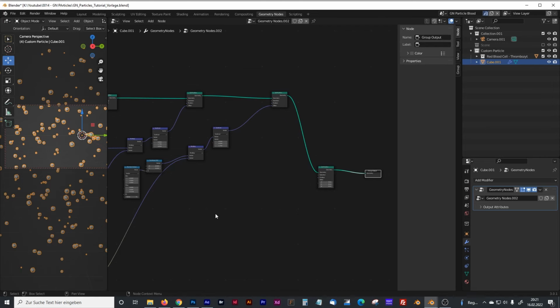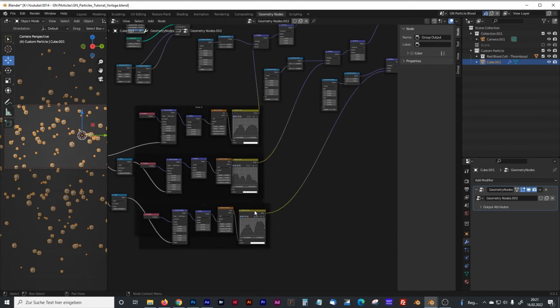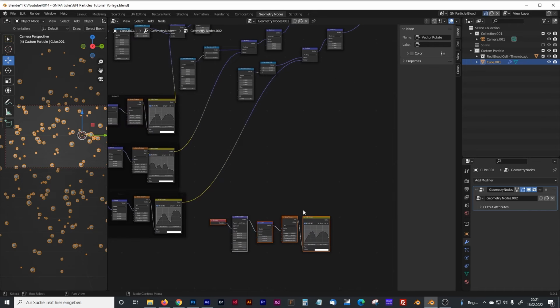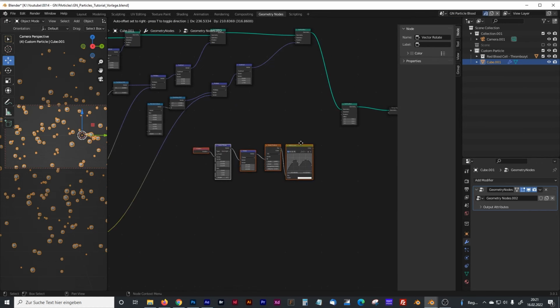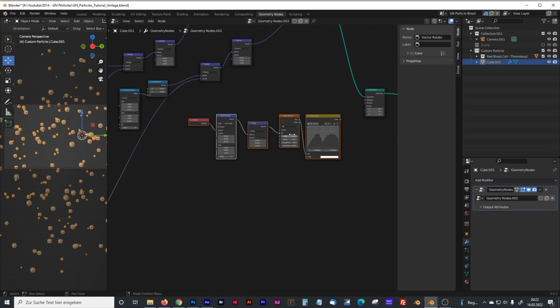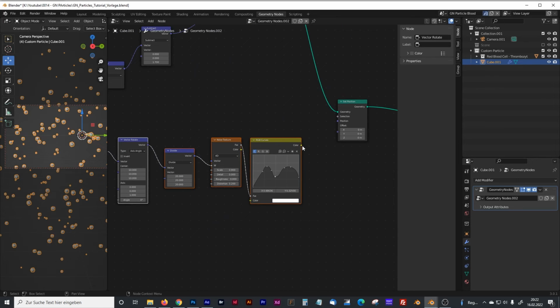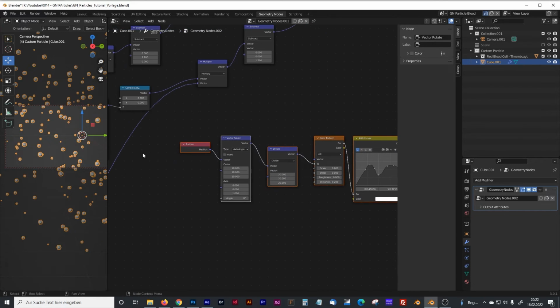And therefore we can just copy that whole expression here, or maybe the whole container, copy and paste. Just move it to our fourth Z position node and just plug it right in here.